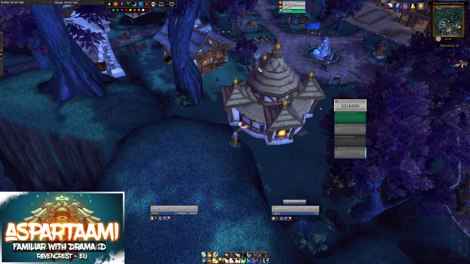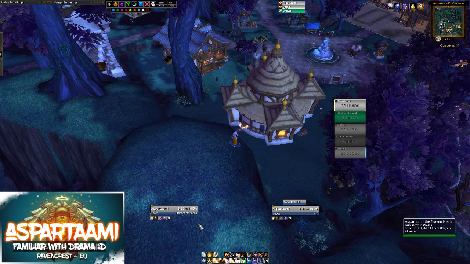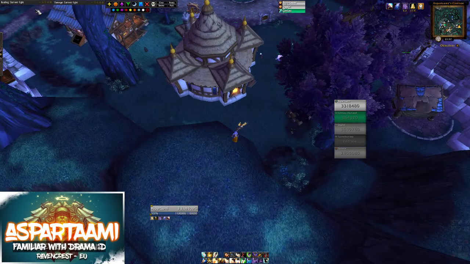Then when it comes to irrelevant information, for example Skada, or Recount or Details, whichever you're using, there is absolutely no reason to have them here under your frames or here in the middle. Just put them somewhere where you're not looking at them constantly. For me, they are here in the top left corner. I don't want to spend time looking at the meters. If I need to look at the meters, I look at them after the pull or when we get out of combat.